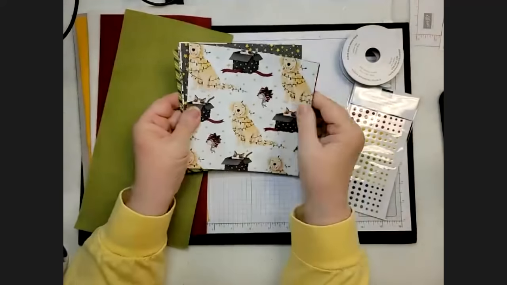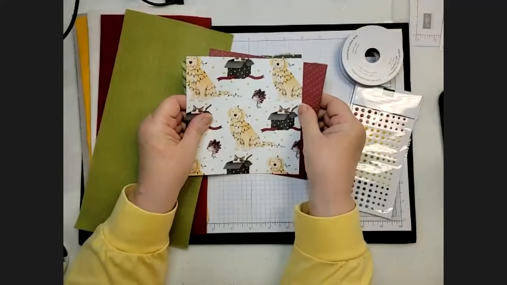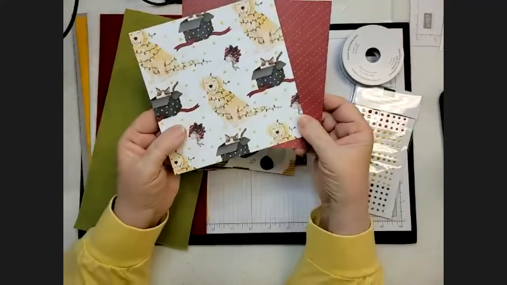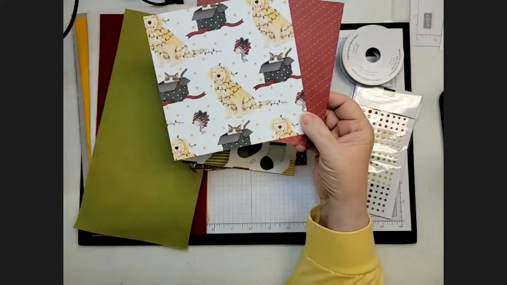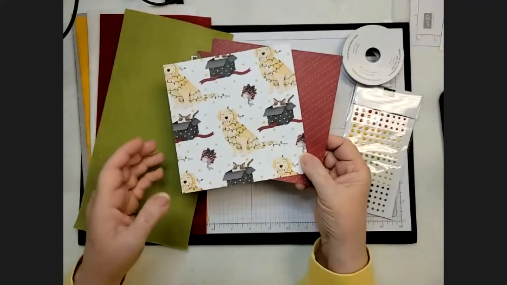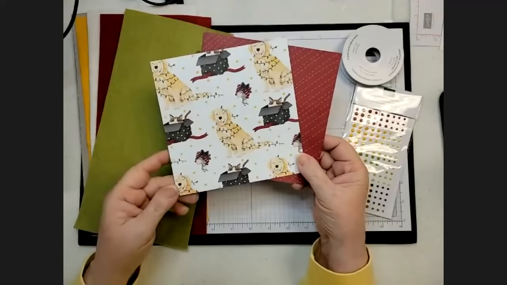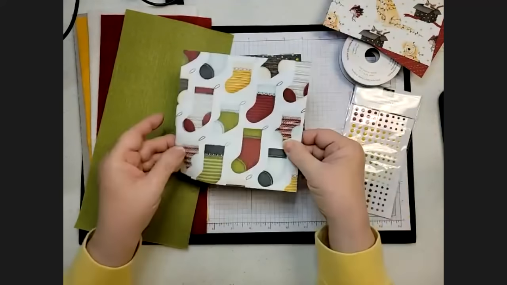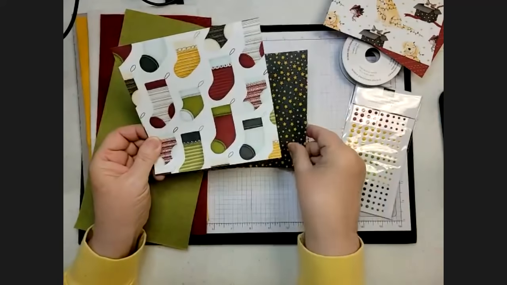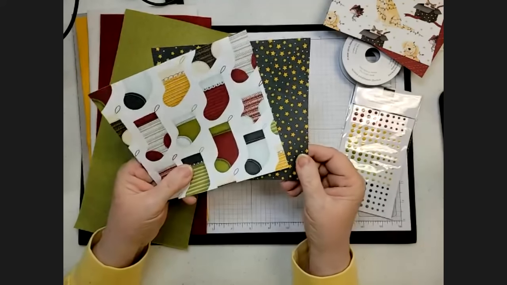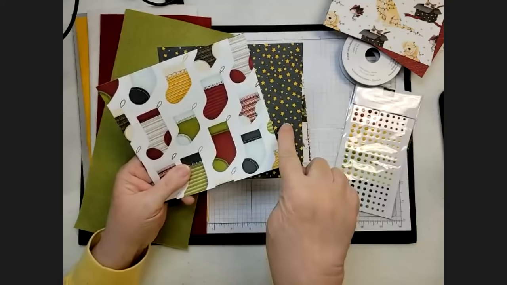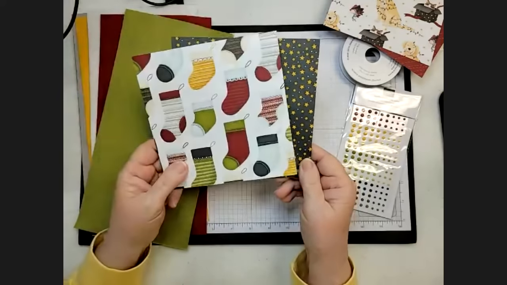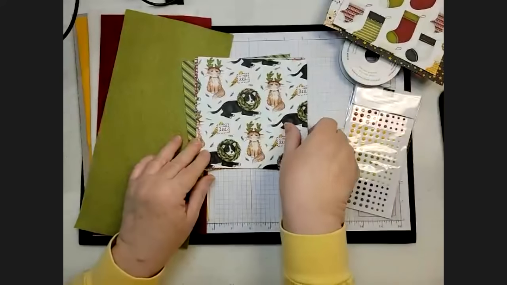Oh, wait, there's more. So here's the designer series paper. And it's just too cute. One sheet is cuter than the other. So here's the front and back of one. I thought I would try showing it this way. And this is a 12 by 12 paper, even though this is 12 by 12. I've cut it down to show. Then there's these cute stockings, which you can die cut out. And there's all three sizes in there. And the back of that are these stars, which can certainly be used for even Halloween. That's what I was thinking. That would be great.